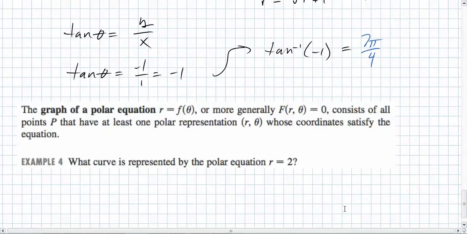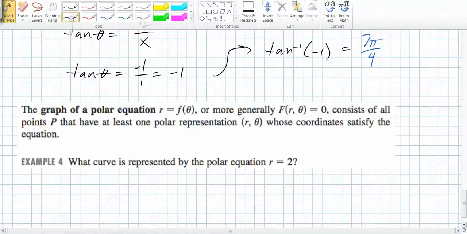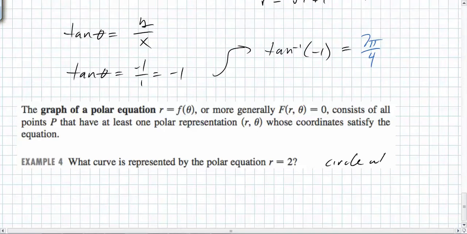So the only point of this is you have a function where the graph of a polar equation is r equals some function in terms of theta. The radius, the r value, the distance from the origin, is some function of theta. So as you sweep out, something happens to the distance you are from the origin. So what curve is represented by the polar equation r equals 2? If the radius is always equal to 2, no matter what theta is, what is that? That's a circle with radius what? 5 halves, right? Something random, I understand.